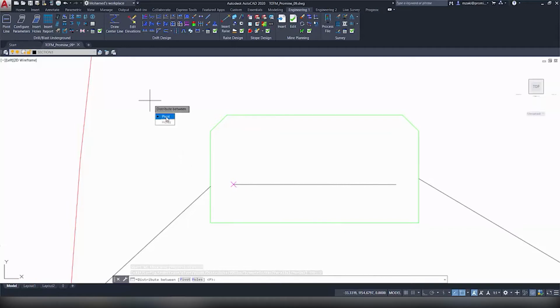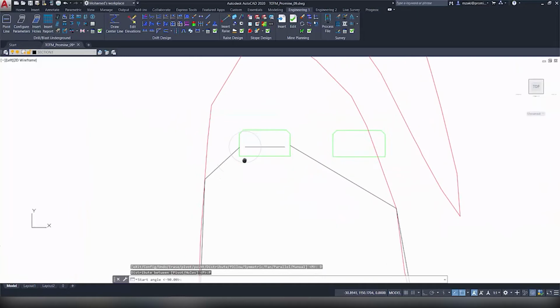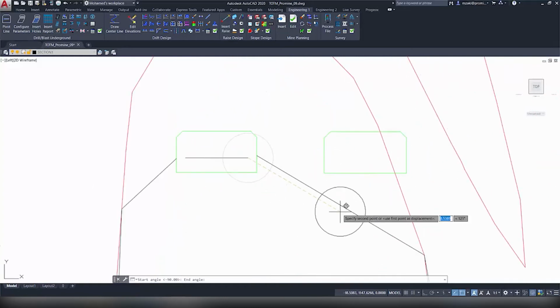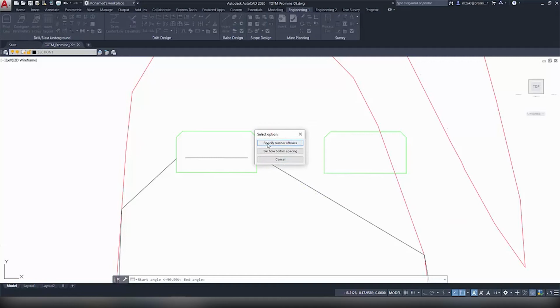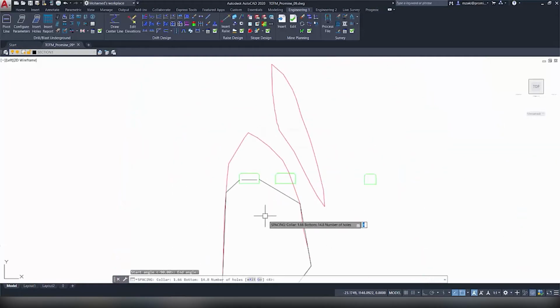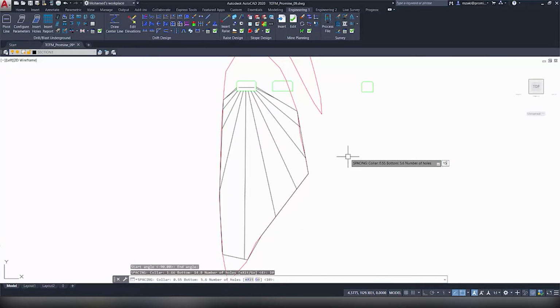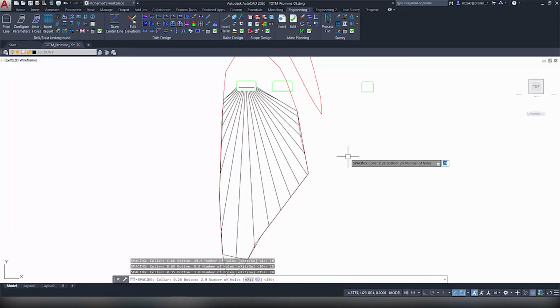So now select pivot, and then select both angles from which the holes will pivot from. So from here, and the other one is till here. And then you basically have the option to specify the number of holes or to set the hole bottom spacing, right? So I'm going to select the first option that allows me to configure the number of holes.